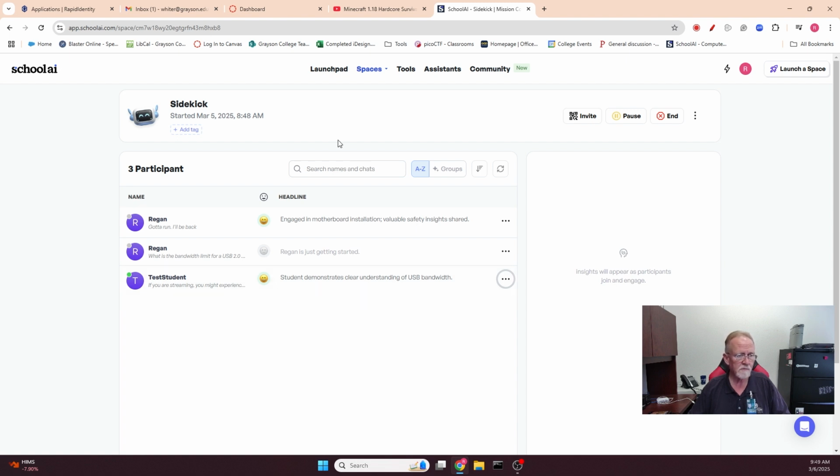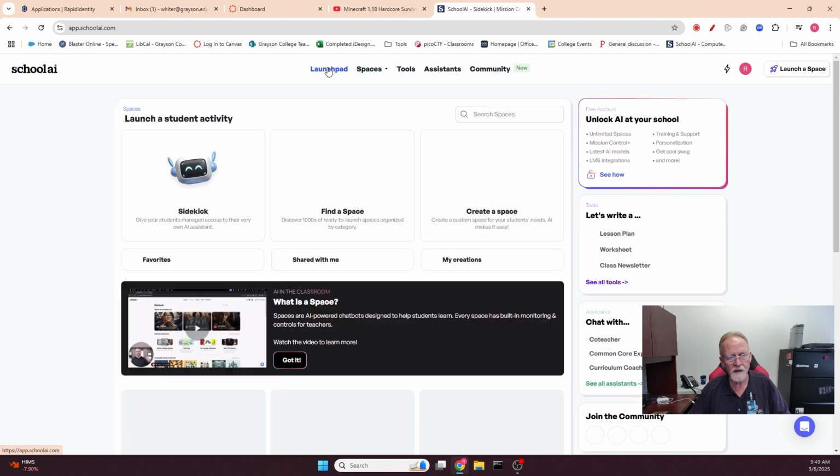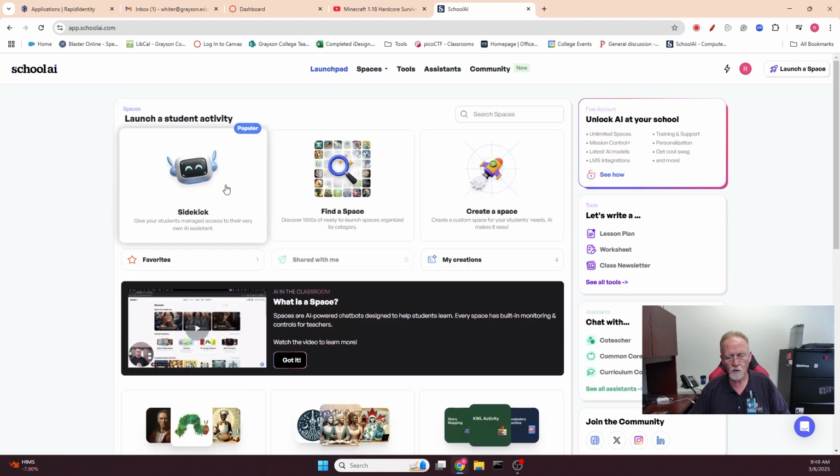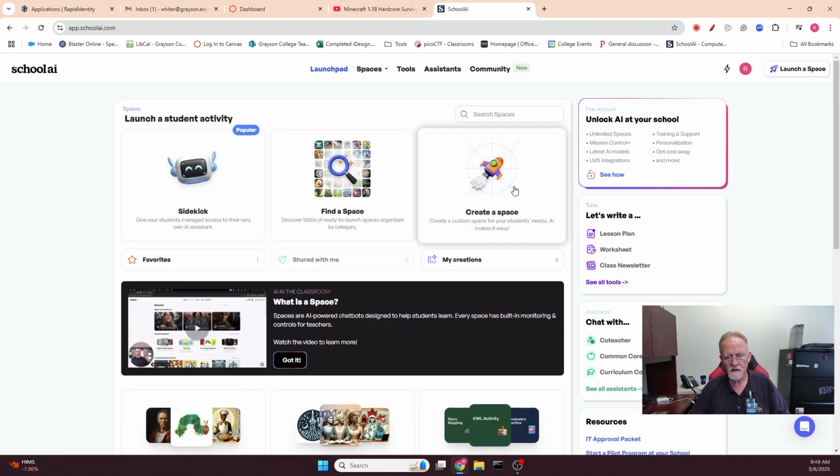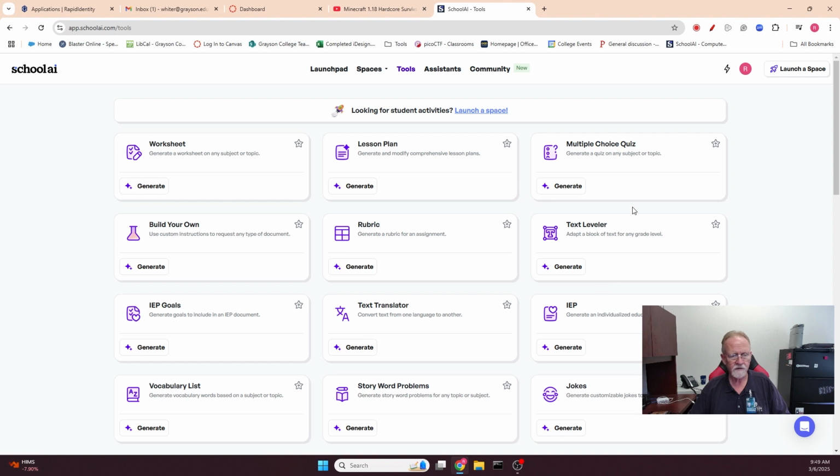It's really a pretty handy application. If you're interested in building, first of all, you'd go to the Launchpad. This would be your home page, and there's a lot of things you can do. Worksheets, lesson plans, all kinds of tools here. These are all the different AIs that are available. You can do IEPs, text translators, you can generate rubrics, and determine text grade levels for reading levels.